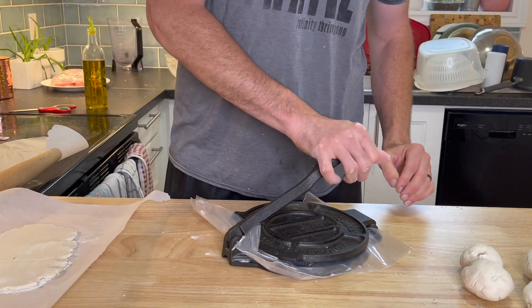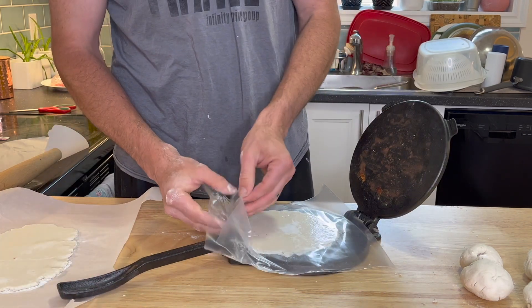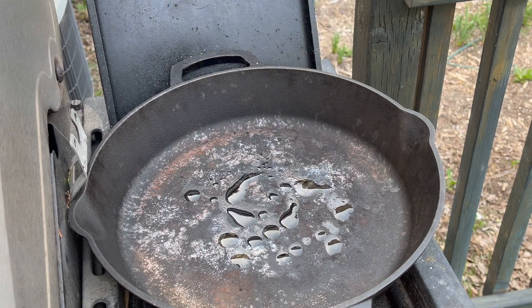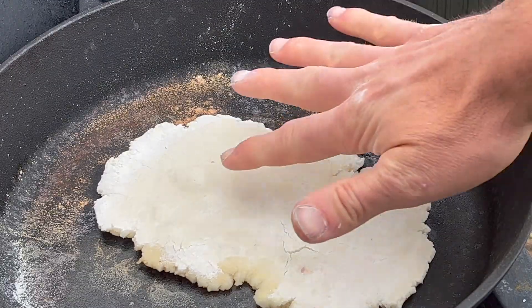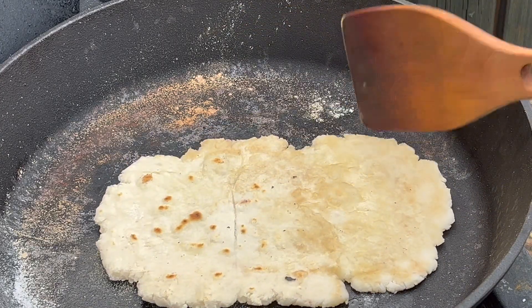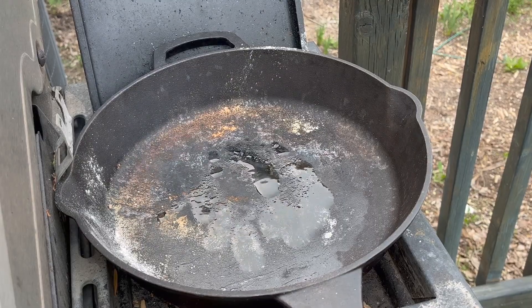The best way to cook is in a cast iron skillet. I think it's going to get pretty smoky, so I'm doing this outside on the barbecue side burner. Let it heat up until it's super hot. Drizzle a little bit of olive oil and lay out one disc of gluten-free flatbread. It takes about a minute to a minute and a half to cook on one side. You'll notice when it starts to bubble up on the sides — flip it over and cook on the other side for about a minute and a half to two minutes. You want a nice golden brown on top with a little bit of char — that's exactly what we want. Then put it in a tea towel to stay warm and repeat with the rest of the flatbreads.